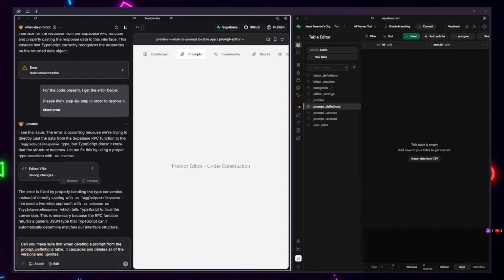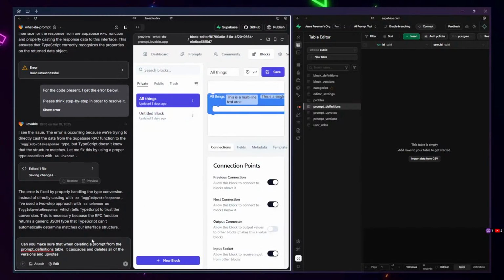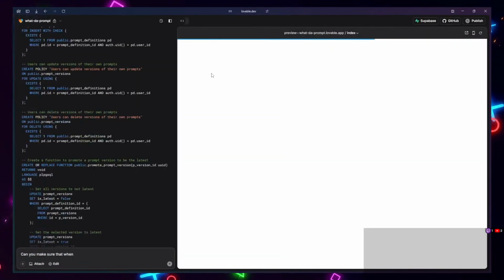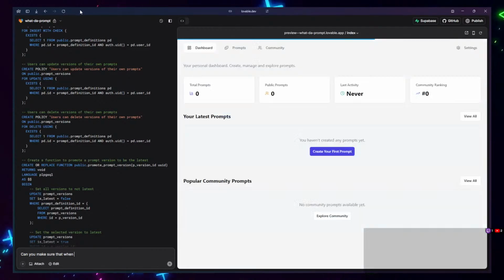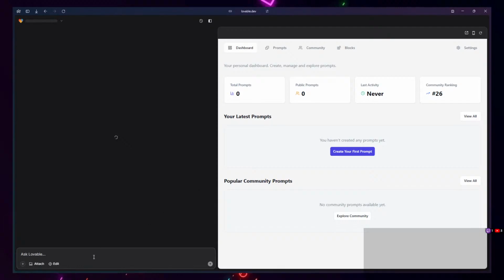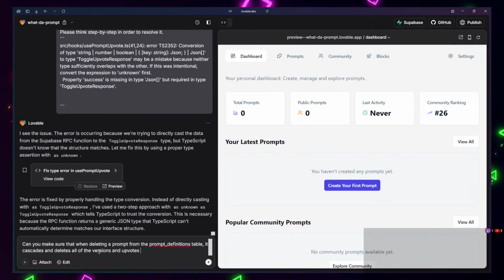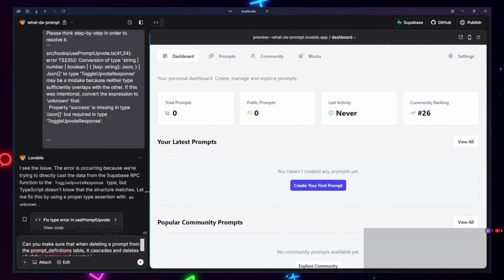All right. Looks like it's fixed all this. This error was fixed by properly handling the type conversion. I don't think anything else has been broken, hopefully not. Actually, let's cut this out here. I'm going to go back over to the full screen tab and refresh this. This way, at least we have a little bit more that we can see. I'll zoom in a little bit more. Whoops, that's my volume. Give this some breathing room.